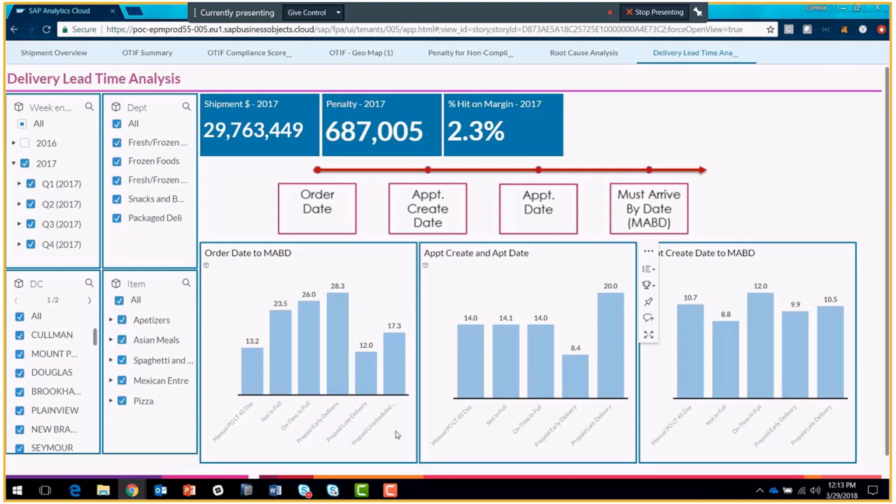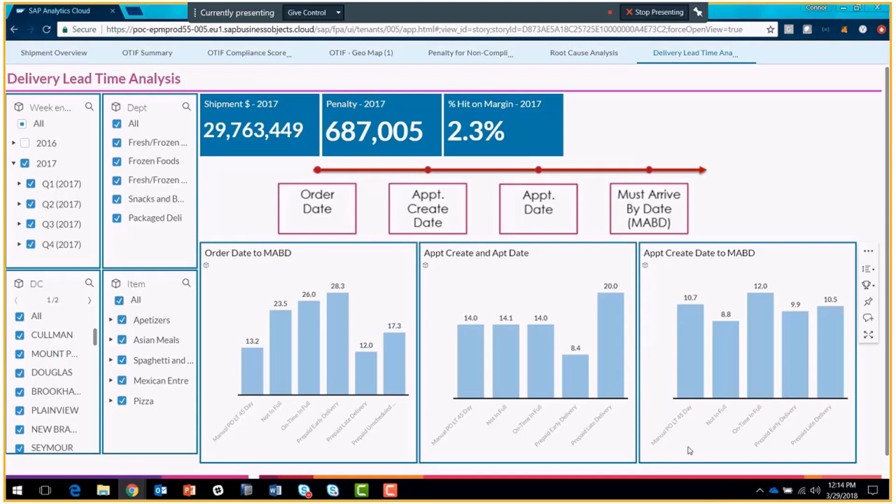Now, if you go to the chart to the right, you also see the appointment create to the appointment date. That's 20 days. So there's the problem right there. The lead time in the prior chart is telling you it's 12 days, yet we know it's going to take 20 days for it to get there. That's really the bottom line here. And if you look at the other areas, for on time and in full, they're mainly 14 days. So there's a problem here, and all of the late deliveries seem to have the same issue, where the order date to the must-arrive-by date is less than what is actually being allocated for that particular order, which is the 20 days.